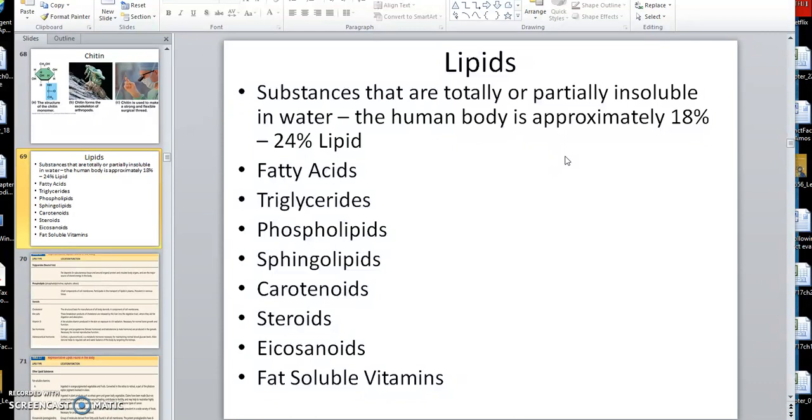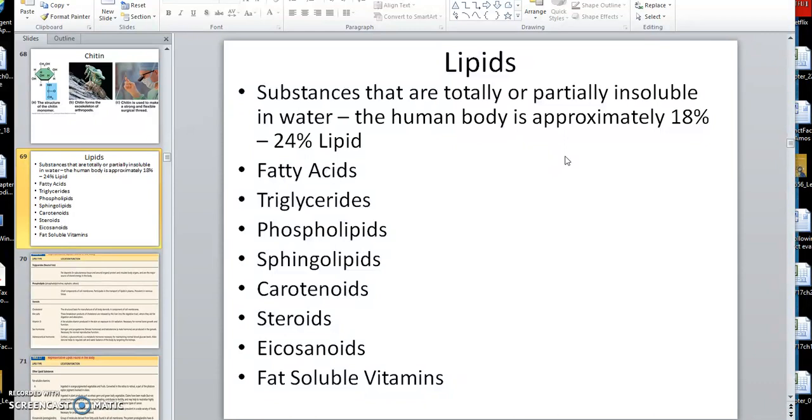I earlier said in the last video that 56 to 60% of the body is water in this standard human. Again, the standard human: 70 kilograms, about 5'8", 5'9", male, early 20s. About 56 to 60% was water. If I go past that, we said 1 to 4% was carb, and now we're saying that about 18 to 24% is lipid.